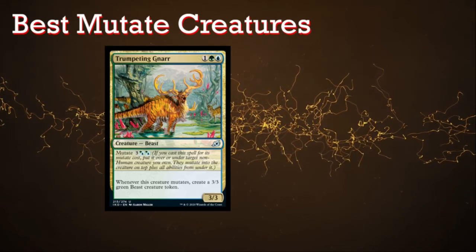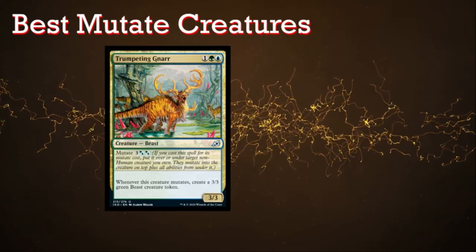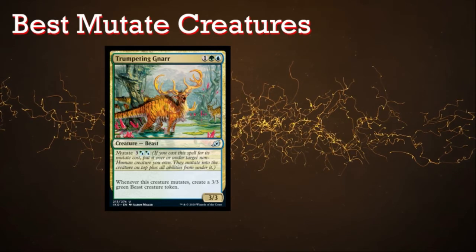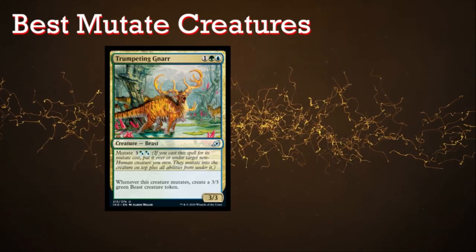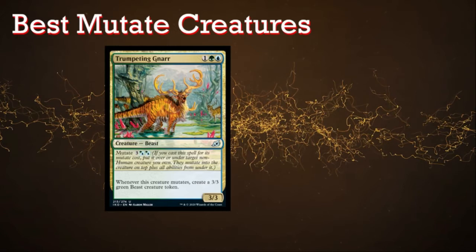And just a reminder, when a card says, quote, whenever this creature mutates, end quote, it doesn't matter whether you end up with that card on the bottom or the top of the stack, you're going to get that trigger. So a lot of times you'll actually put this on the bottom. You know, a 3/3 might not be better than what you already have on board by turn 5, but you get a 3/3 Beast creature token whenever it mutates, which is very powerful, right?